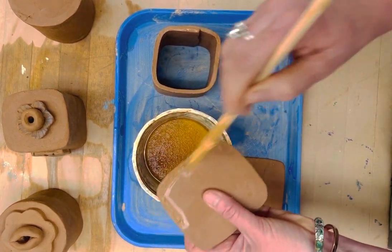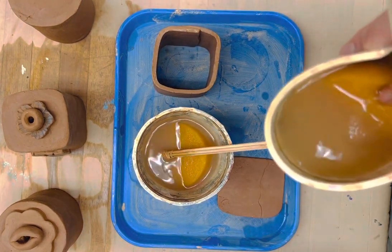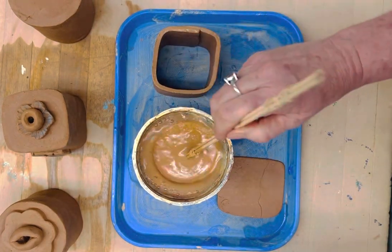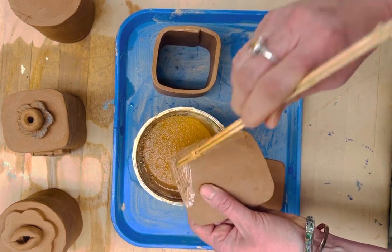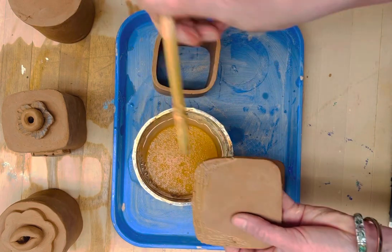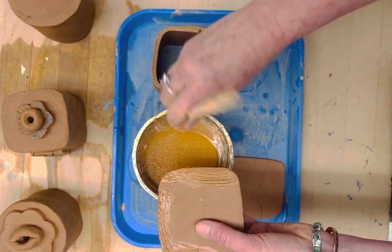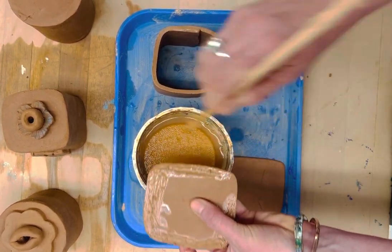So this is scoring, and I'm gonna fill this up. The tools that you want are just a scoring tool, sponge, and water. And when you do score, make sure you fill your water up really full so that your scoring tool is collecting water when you dip it in there, and that helps you make the slip. There's a variety of ways to score and slip. This is one of my favorites.